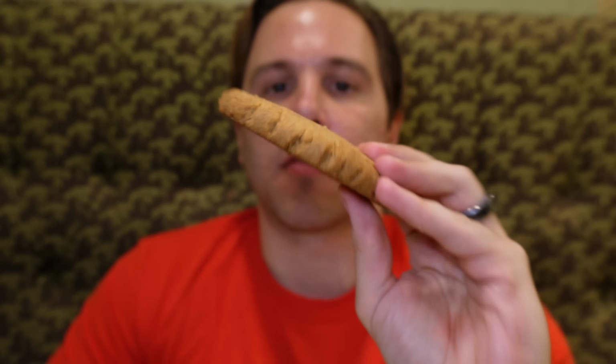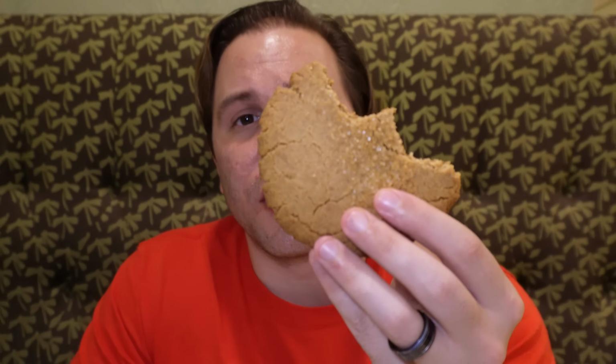I still enjoy it. There's some type of crunchy stuff in the center I like. I like the little crystallized sugar on the top. It has a nice pungent ginger flavor, which I enjoy. I think some of the items lose that in the sweetness. I actually think it would be better if they put a white chocolate on top. Like a drizzle of white chocolate, just to kind of break up some of that dryness. Yeah, this is also, I feel like, a good coffee cookie. A good thing to have with the peppermint coffee.